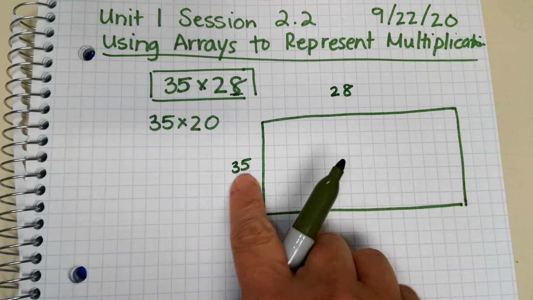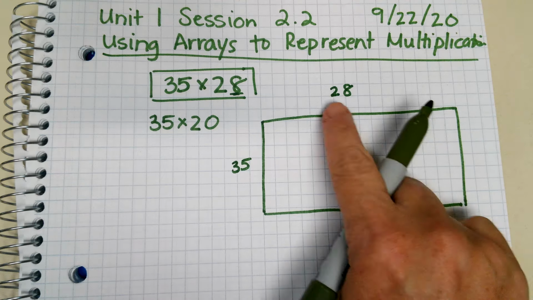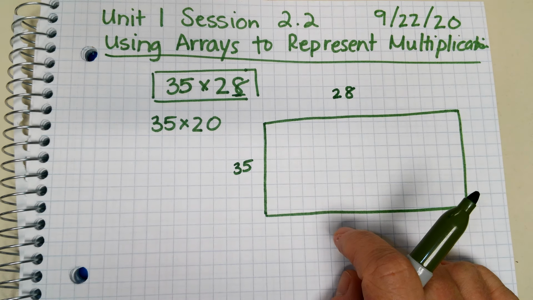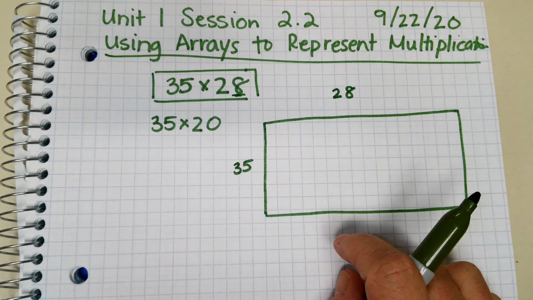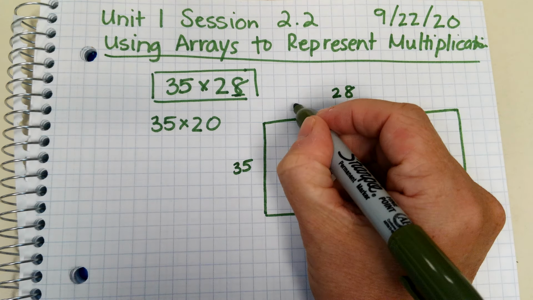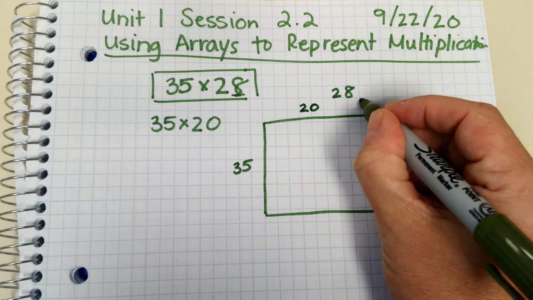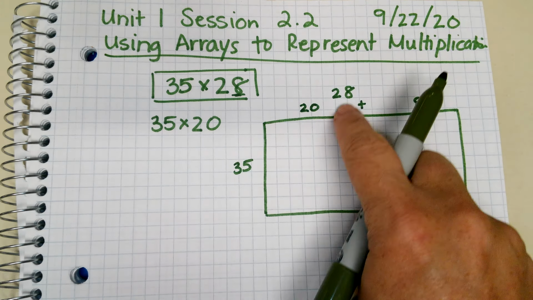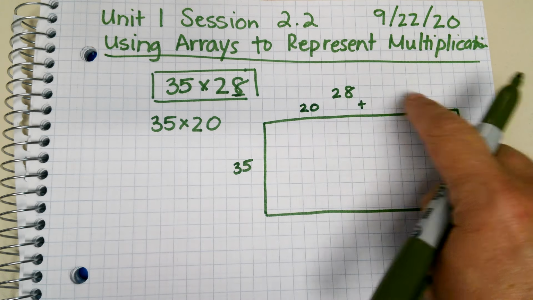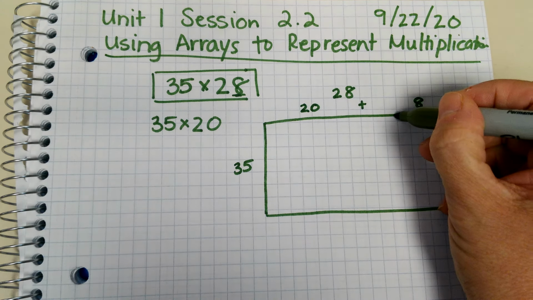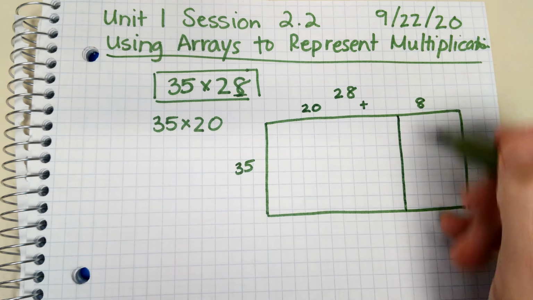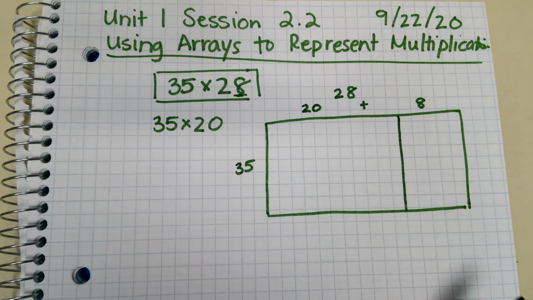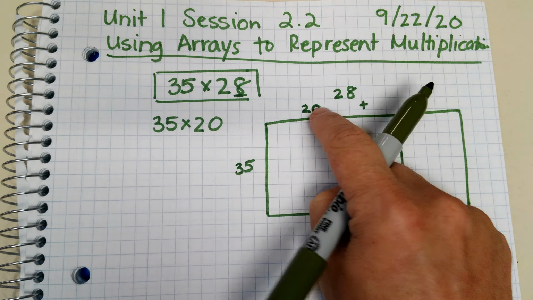So you guys have noticed that I put the 35 close here. And then my 28, I'm going to want to break that down a little bit into numbers that are more simple for me to multiply. So I have my 35 times 20 that I'm going to break it into. Okay, so 20 plus 8 is 28, right? So I'm not changing this number. I'm just breaking this number into two pieces. All right. I know 8 is smaller than 20, so I'm just going to go ahead and draw a line right about there. My first problem, 35 times 20.